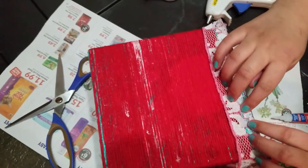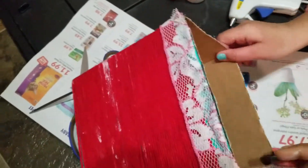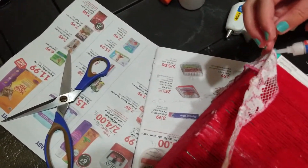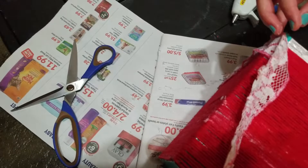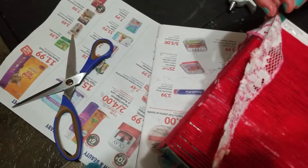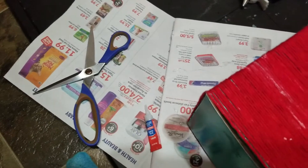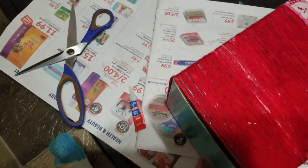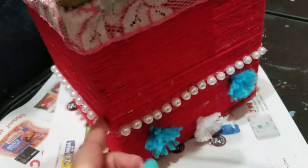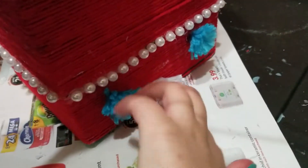We did all the yarn, and now we are putting a piece of clothing trim just to give it some decoration. You will need super glue for this. Super glue — if it sticks to your hand, it will be really hard to take off, so be careful. We had these little pearls and we put them all around, and then we put pom-poms over here too. It kind of looks like a cute face.